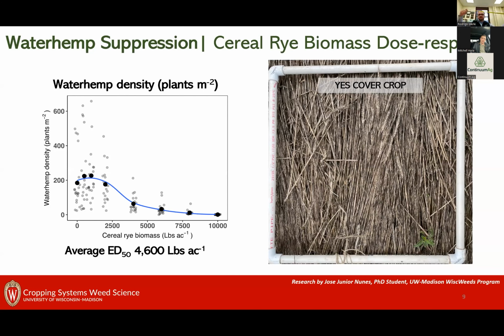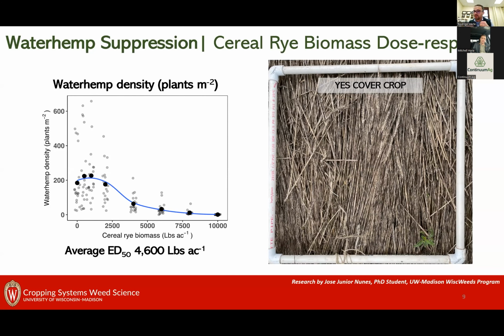Your row spacing for your corn. That's the height of that rye. Once it is at that stage, it's going to provide tremendous weed suppression. And in all the research that we've done, when you have mid-thigh rye, 4,000 pounds, it's still easy to plant into, assuming you have decent no-till equipment. And usually the moisture is not too big of a concern yet. So again, tremendous weed suppression. You're reducing your risks, all right?